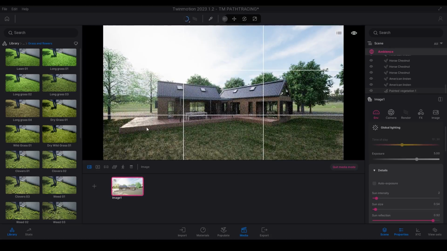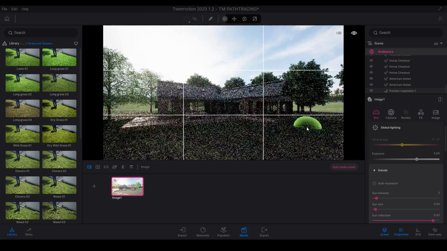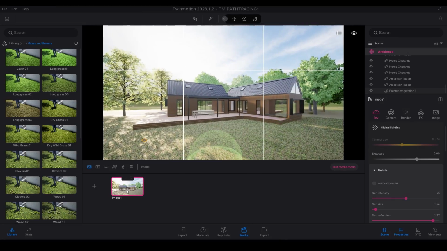You can see the areas where we've placed some of the grass at the moment.